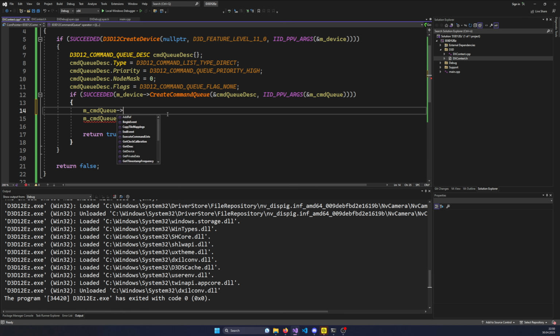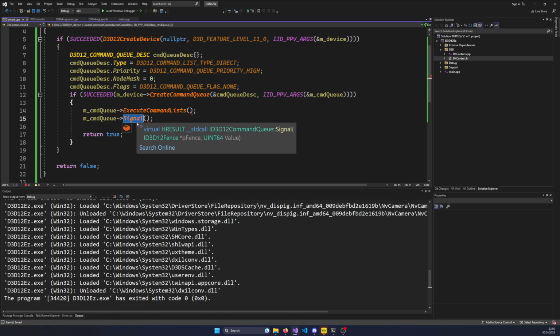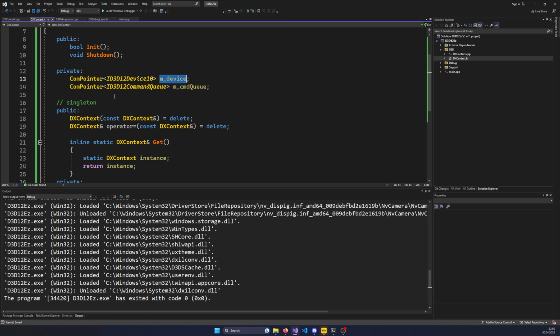So if you are on a queue saying execute command lists, and then you're going to say signal, then basically what's going to happen is the GPU will start executing the command list, and as soon as it is finished with executing the command list, the next element in the queue gets on, and the next element in this case is a signal, which means that the fence gets a new value, and we basically can then tell by asking the fence which value it holds if the work on the GPU has already been finished executing. And that's what we want to prepare for today as well.